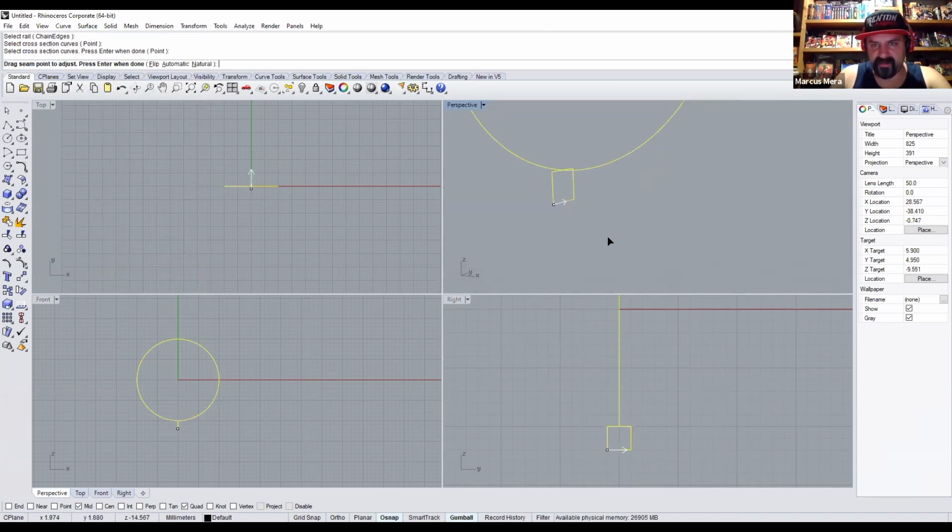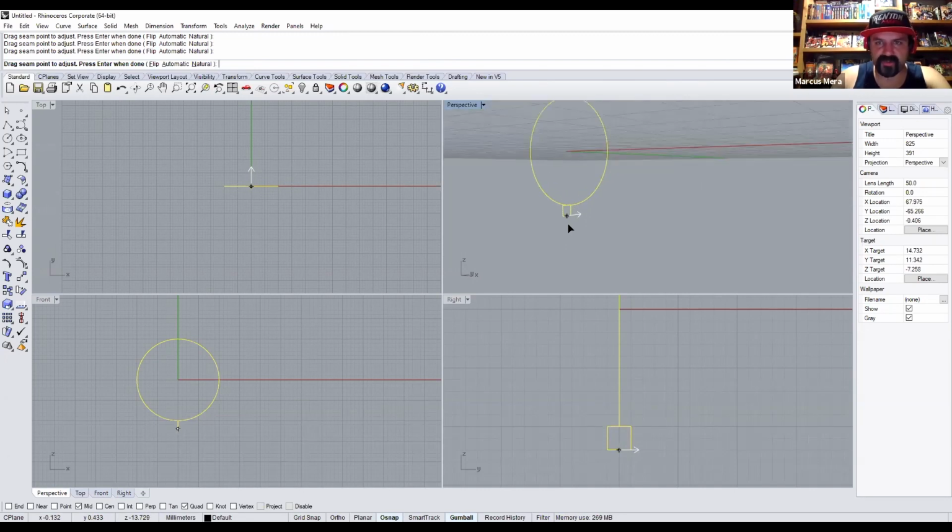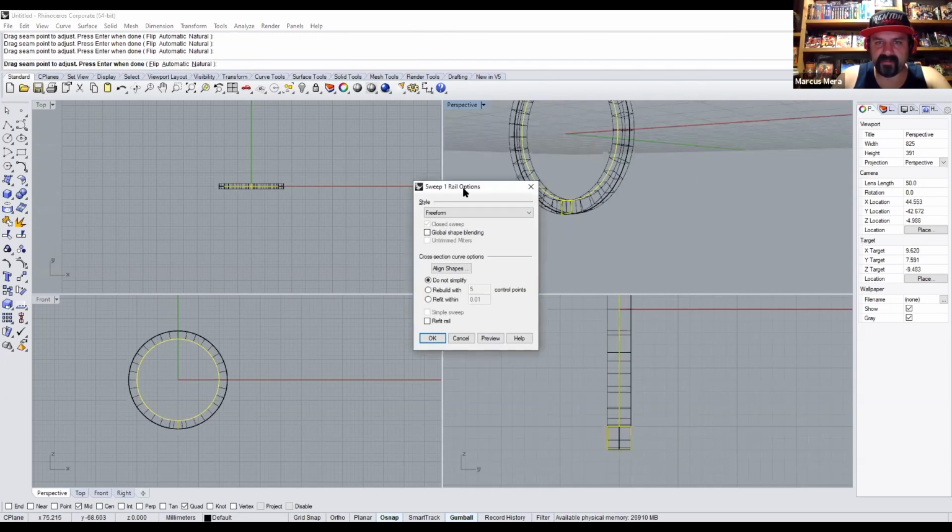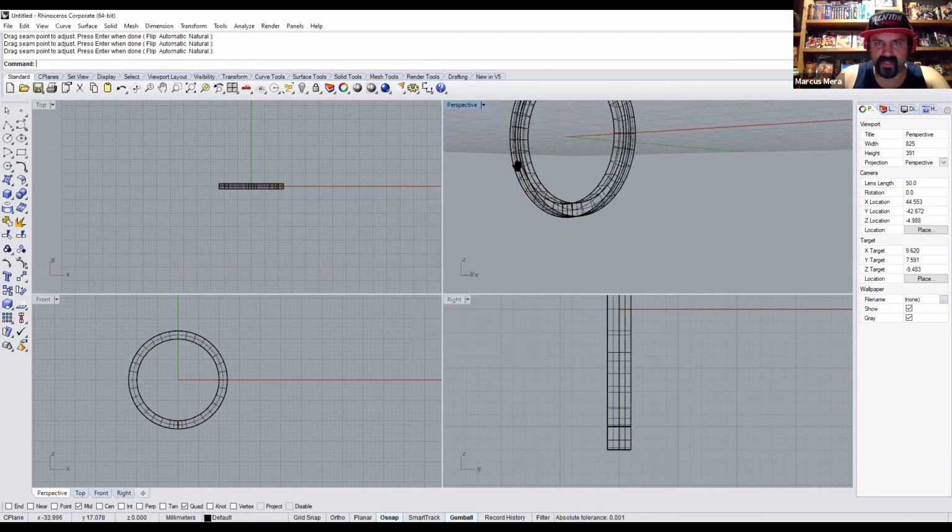Now it's asking where the seam should be. Right now you can just leave the seam here, but like a seam like this, I'd probably put it in the middle. And I just shift the seam, but you honestly didn't need to do that for this demonstration, but I just wanted to show you that. Right click again. Now it has a bunch of settings here, but we're just going to use the default for now. Hit OK.